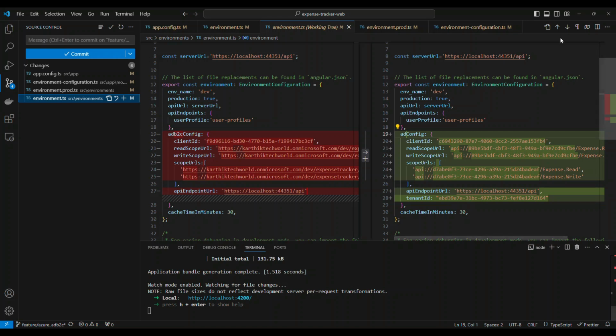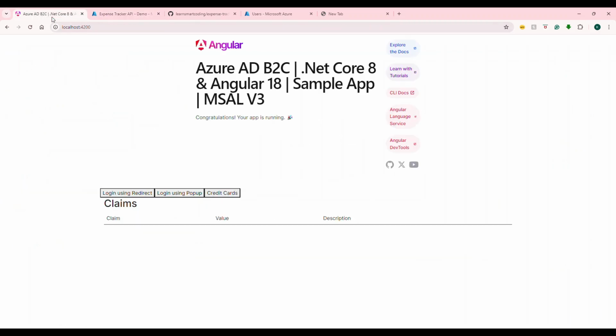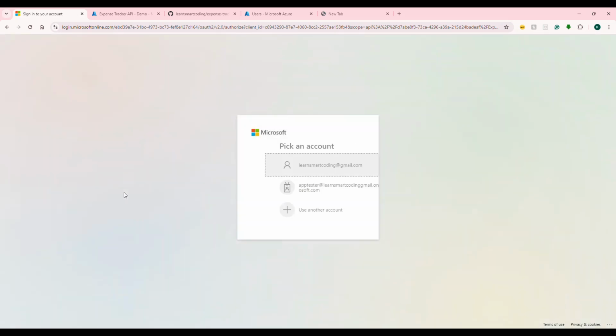If I run this application, I will show you what happens. You see this application is running. If I try to log in, you see, it did not ask me to register or anything, because in Azure AD B2C, a user is able to register and then sign in. Here, users are nothing but the employees. There is nothing called registering. You can just sign in, so that you can use SSO. I'll talk about SSO in the next video. Let's keep this video simple.